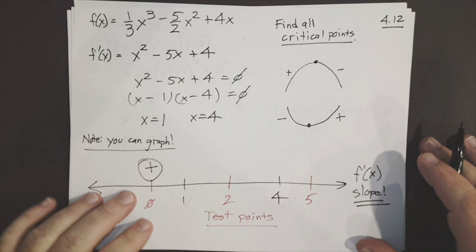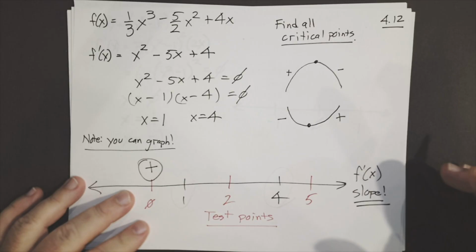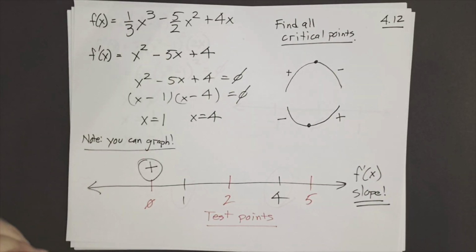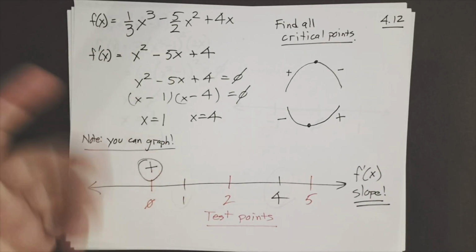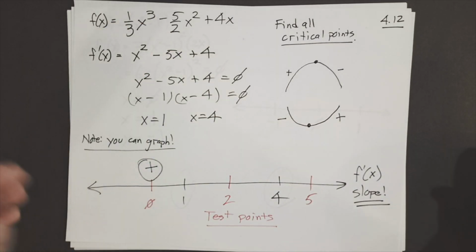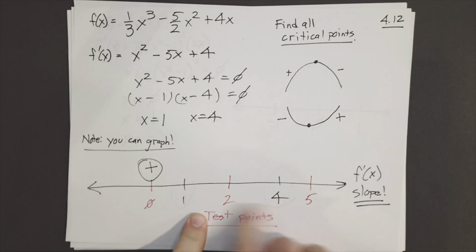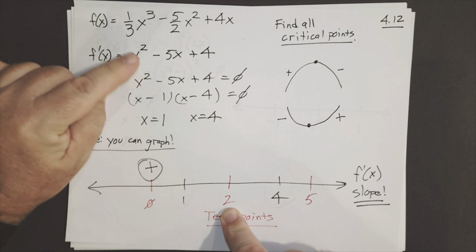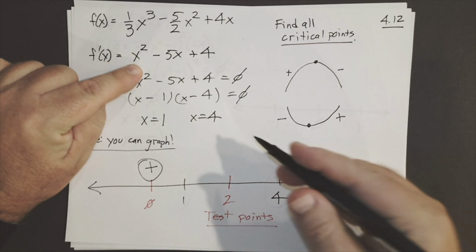But we want to double check because there are some situations where that's not the case. It's not going to be the case here because this graph won't generate that. But it could be if you were having a graph that you didn't know what the nature of it was. So let's test. We're expecting it to be negative. So I'm going to pick a point in here. Any point in here will do. Let's pick 2.